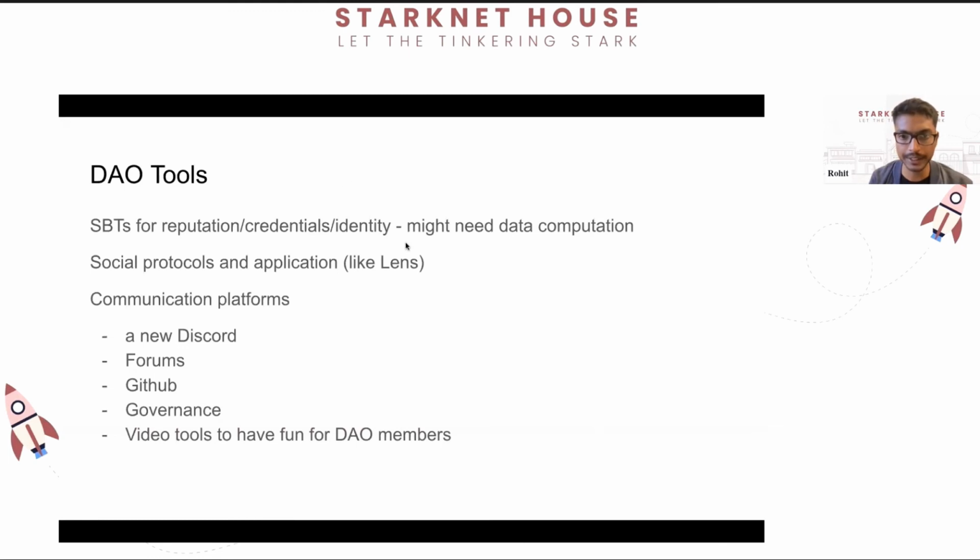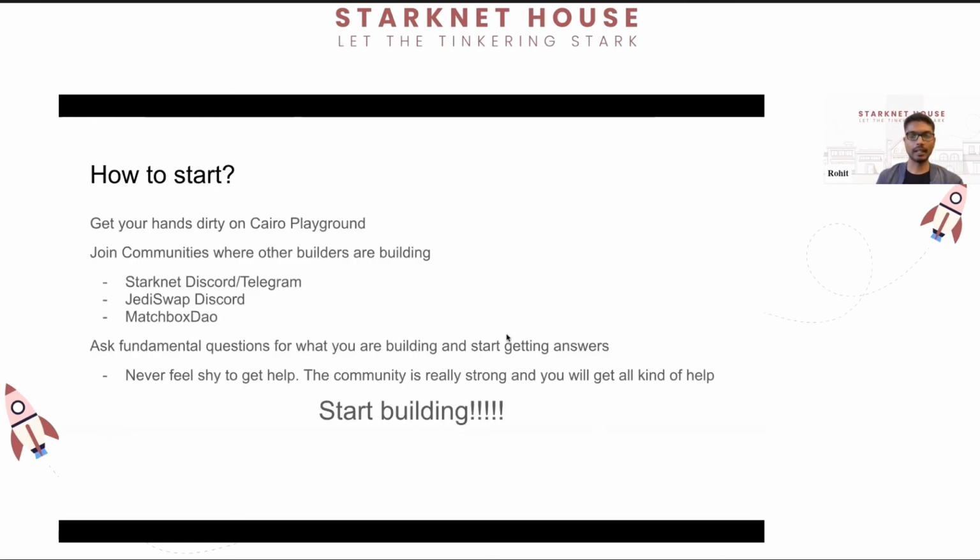Cool. I think there are no questions. All right. So these are the things to build on Starknet. And then how to start. I think it's pretty simple. To start anything, you have to just start trying first. So start playing with the Cairo playground. You can find it on the Starknet website. I think the Starknet website is starknet.io.